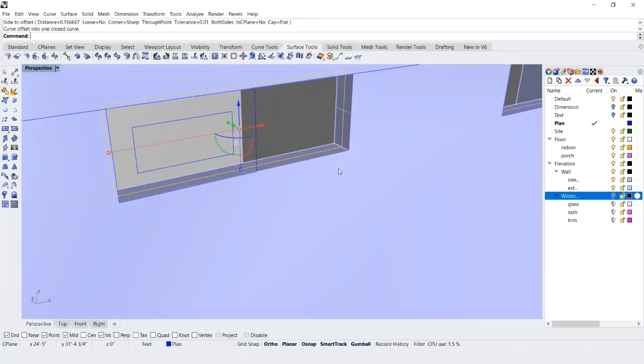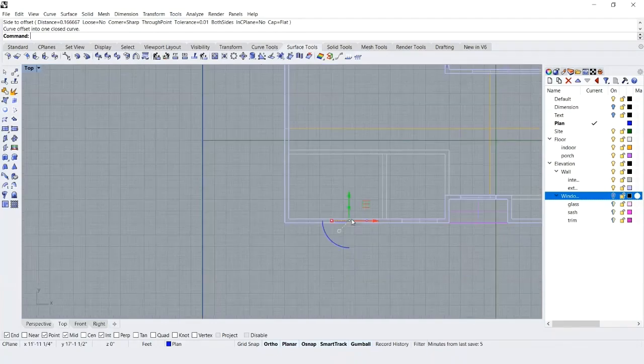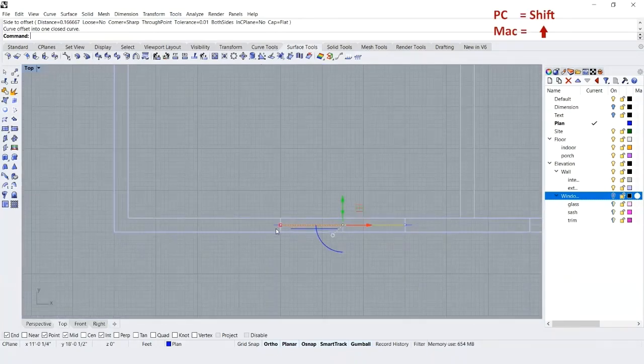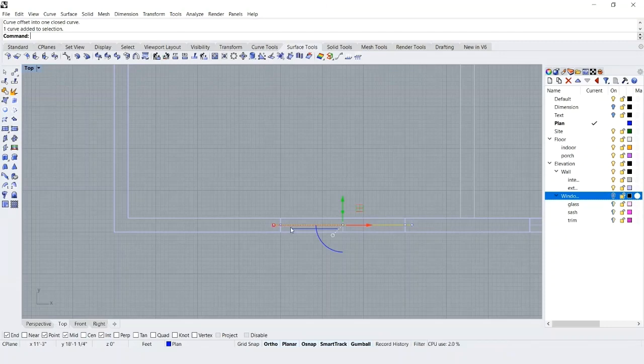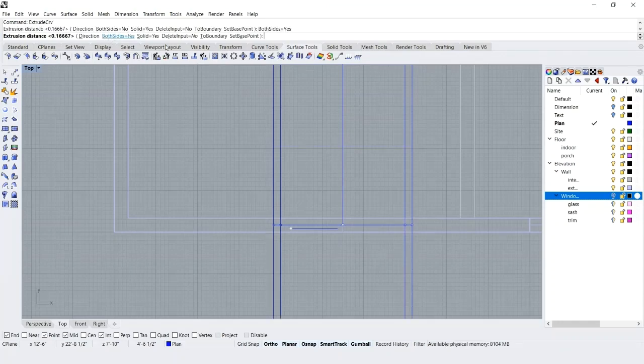Now go to the top view. Find the selection here and holding Shift key, select this one. Now type extrude curve in the command box. Solid is yes, and click to change both sides to yes.